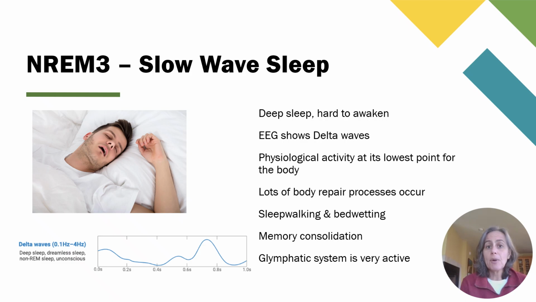Then ultimately we get to our deepest stage of sleep, which is non-REM 3, also called slow wave sleep. So you're really out at this point, and it's difficult to wake you up. This is when you have to have the alarm super loud, or you have to have multiple alarms, or somebody has to shake you awake because you're really, really deep. You're just not here. And on the EEG, we're going to see those delta waves, which have very low frequency but tend to have high amplitude. That's why they often call it slow wave sleep, because the frequency is low.